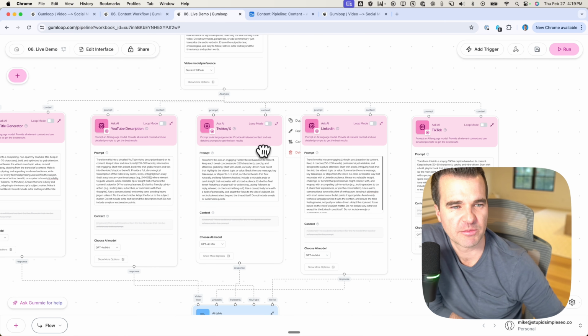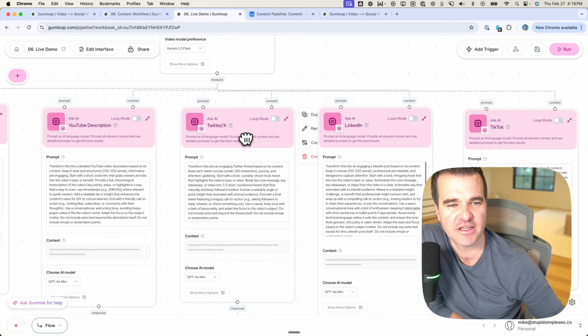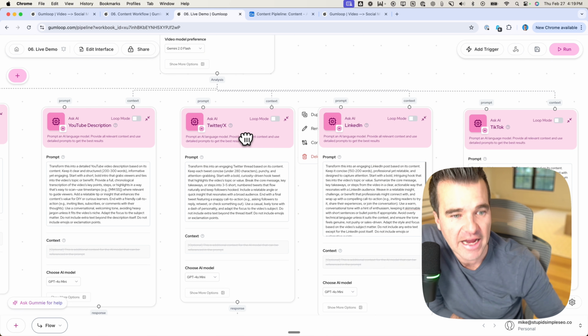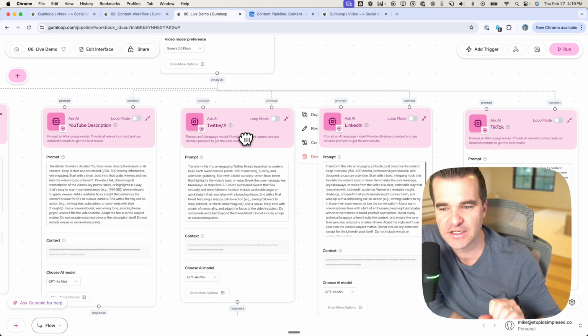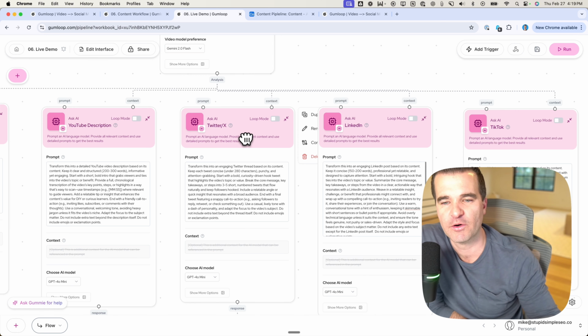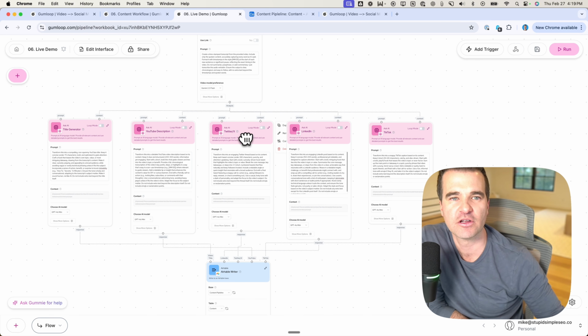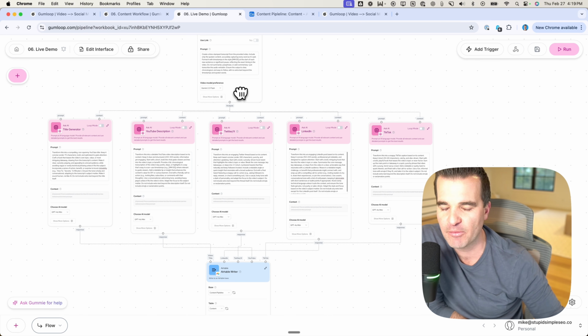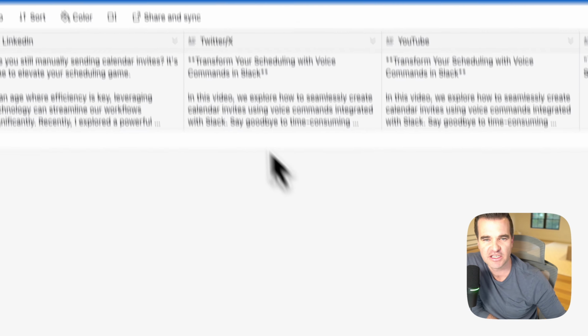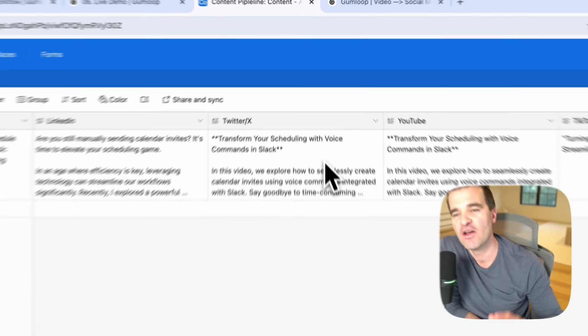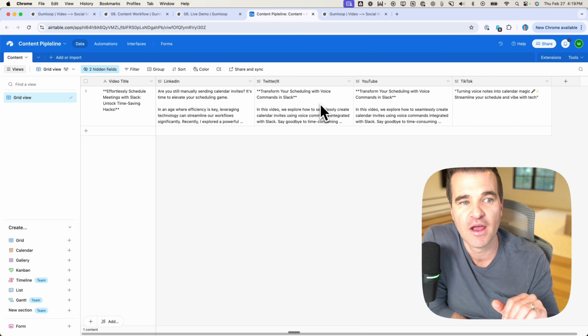Okay, so I was just trying to troubleshoot the Twitter output because that's the only one that really was not on point. The prompt is okay. I'm sure I could be a little more forceful and specific in the prompt. So just another reminder, the prompt is really important when you're trying to get the output that you're looking for. Again, this is all AI output. I highly recommend editing it, putting it in your voice. So I would play around with that Twitter prompt. It did work before for this. For some reason, this one didn't come out like a Twitter thread. All the other ones, however, came out really well.